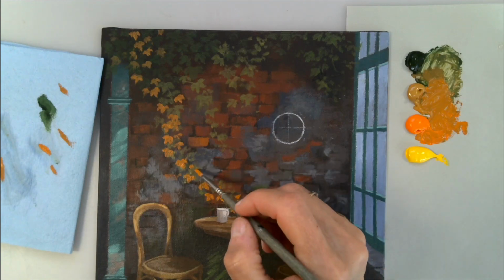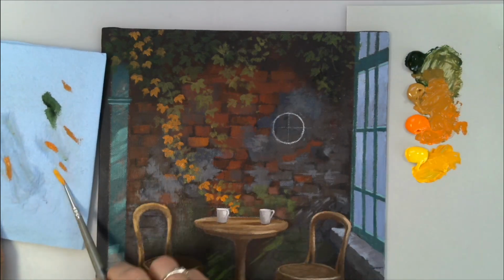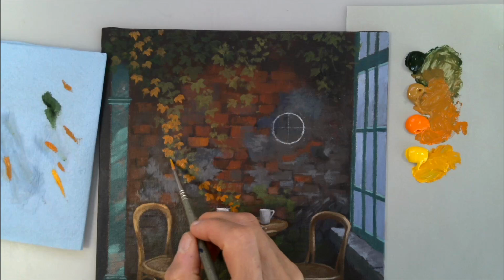So I have a couple of orange ones now. It's enough. I'm going to switch to cadmium yellow medium with orange, not by itself. And add a couple.